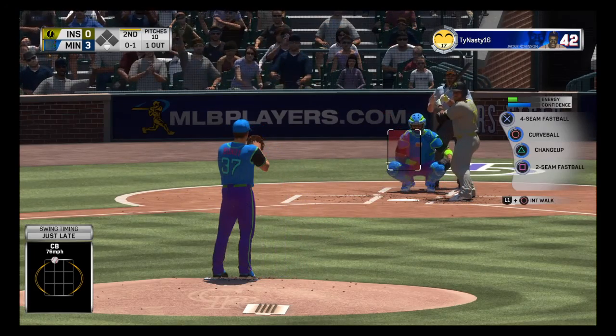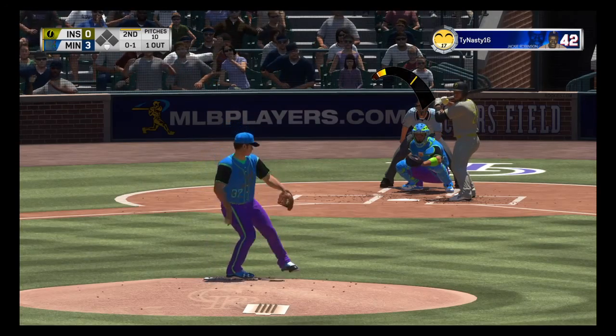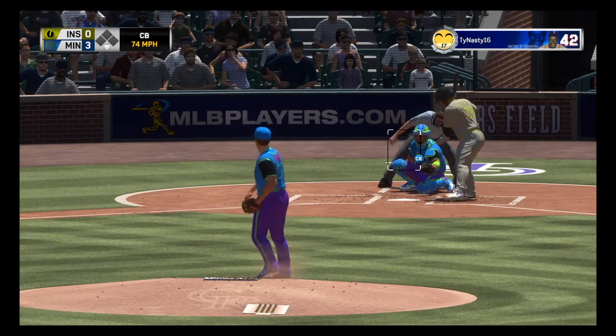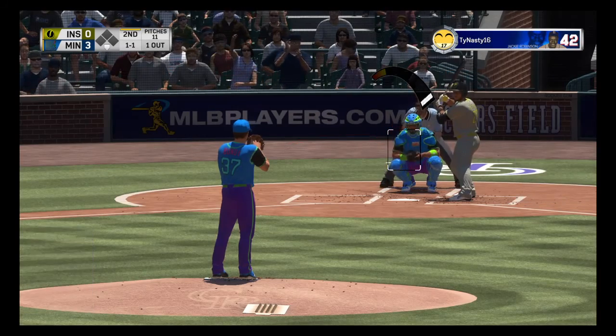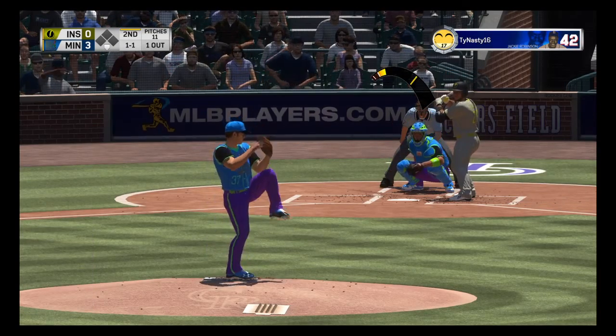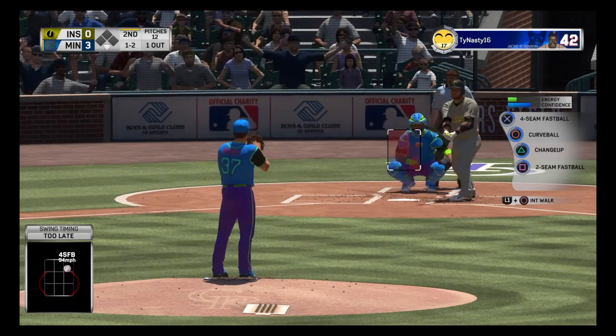Swung on and missed. It's 0-1. That's a high strike on a curveball right there. If he continues to throw that pitch, we won't be mentioning his name very much longer in this game. He's going to have to get that ball down to be effective. That one looked like it could easily have gone the other way. There's a big difference between 0-2 and 1-1.